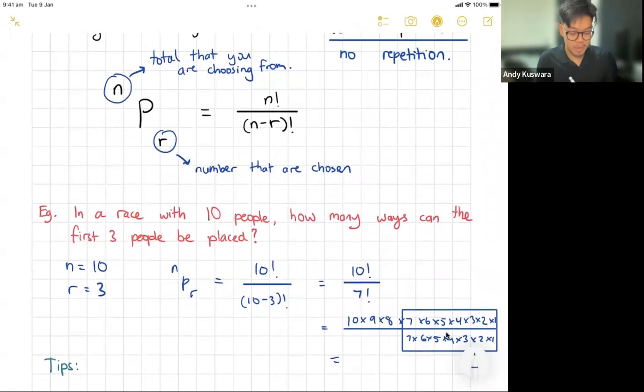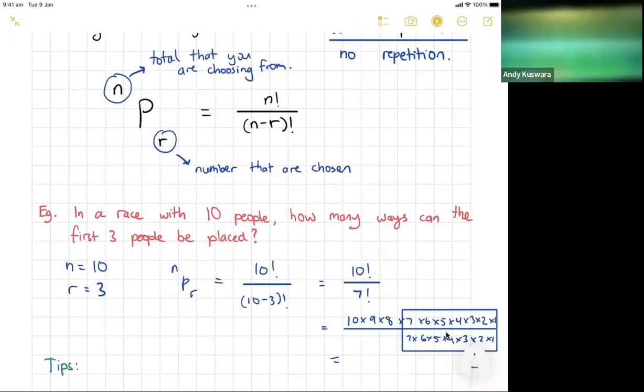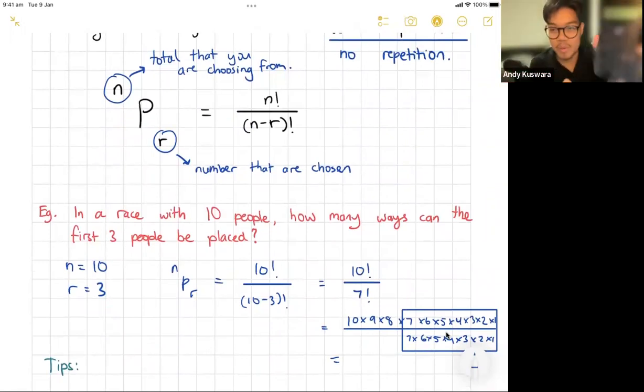Is because at some point, you can just put it in your calculator. You can literally just write 10, you go shift times to get P, and then go 3, and you'll get the answer. I don't know if you can see, probably not. 10P3. It's because I got the blur on.